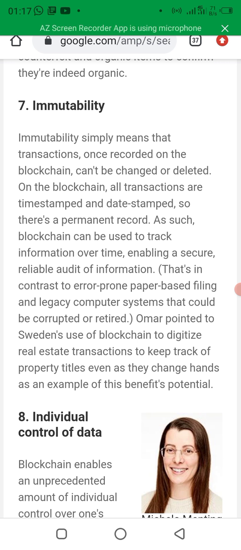Then immutability is very, very key. Records that have been handled manually or conventionally before can always be altered. You see people where they wrote 100, they add 0 to it, and it becomes 1,000, because somebody added 0. Any record can be manipulated as long as it is done by a human being. Even human errors can cause an error in a record that is very crucial and important. But in blockchain, there's nothing like that. Once information is captured, it's captured. So there are no mistakes of any form there.